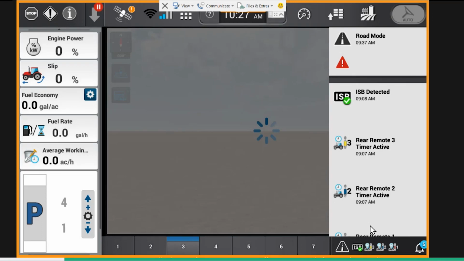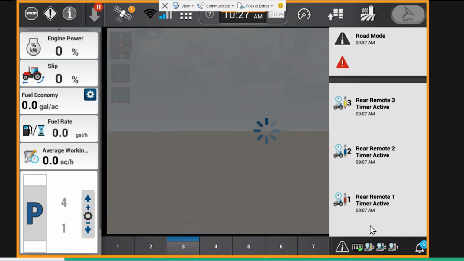This gets a lot of guys who just pull in with anhydrous and are like, I'm ready to go. Well, can you use auto guidance? Well, I don't know, I don't need to use auto guidance. Well, your road mode switch might be off, and that's locking you out. Also, anytime there's a timer active, like I said, it's going to tell us here that there's timers active. So we'll go over setting those up as well, but this is just like a brief overview of what it thinks is going on. Seeing the ISO bus system, perfect, that's fine.